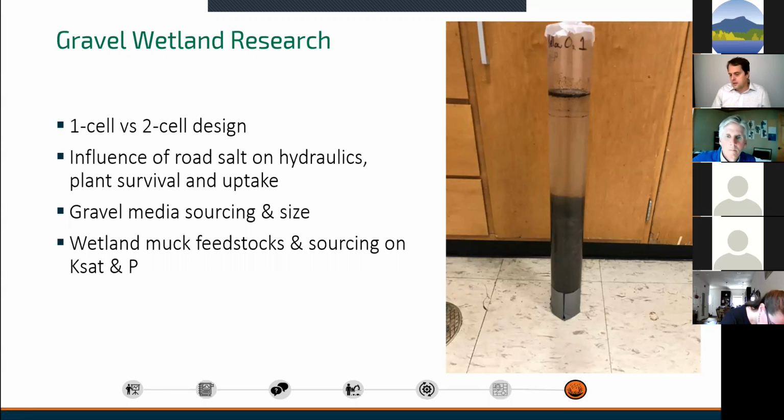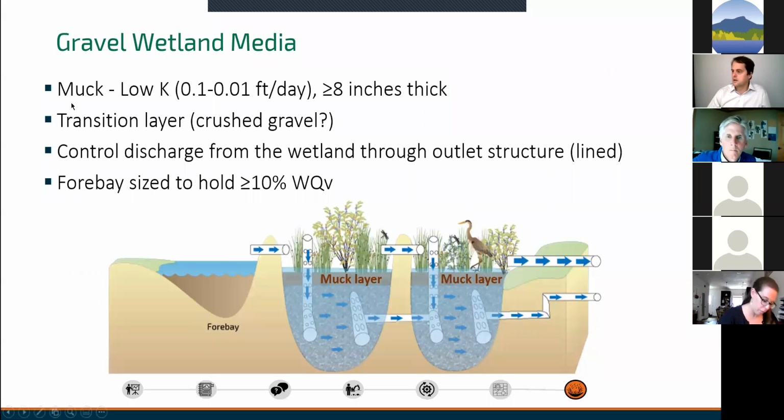They're finding that the mucks are more permeable than the spec right here, 0.1 to 0.01 feet per day. So we're getting more water through. They're not as resistant to that water moving through as we think they are.